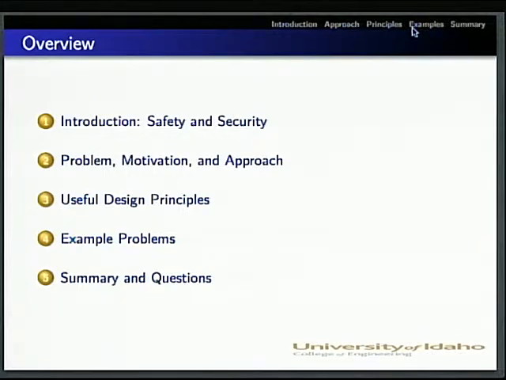So the plan is, first I'm going to talk about what is safety and what is security and what the relationship between the two of them is. Then what is the problem that we have today? What is the overall motivation for trying to tackle that problem? And what approach I believe we should pursue in order to try to address the problem.